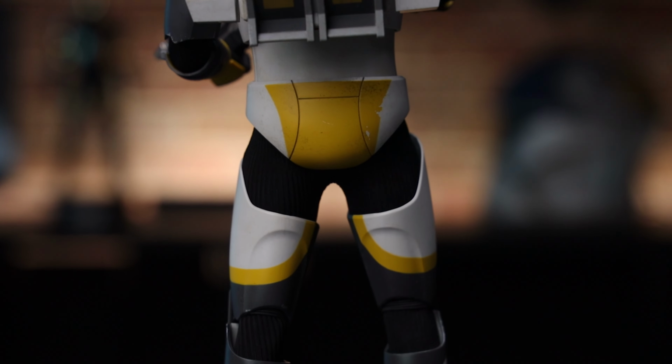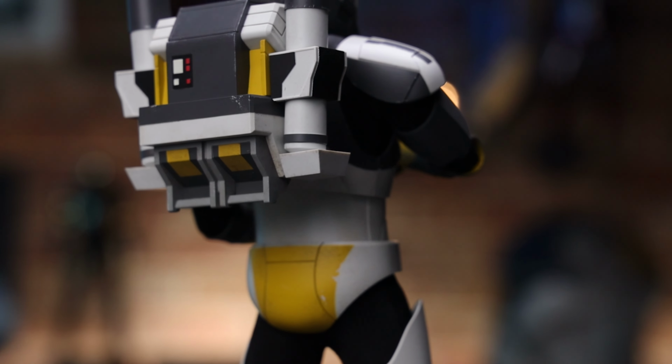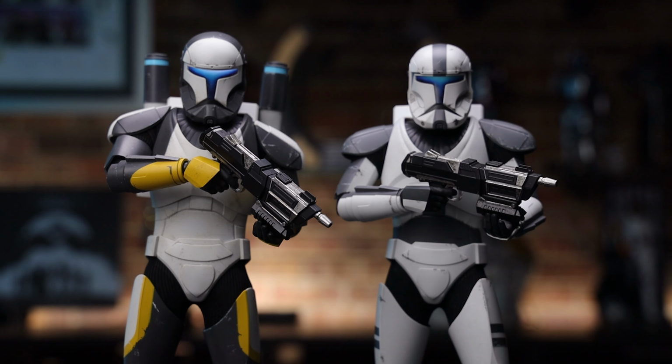What can be said? It just looks good. Taking a look at the previous release for the Imperial Commando versus Scorch, there are some differences. Obviously, the bicep armor is larger on Scorch. The shoulder armor is different. And the gray is different. So I was kind of shocked at that.